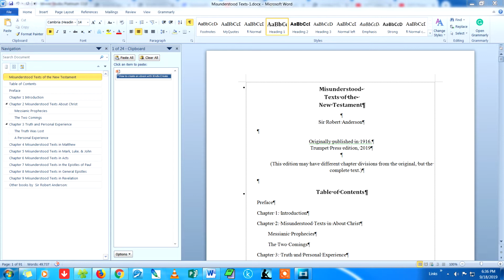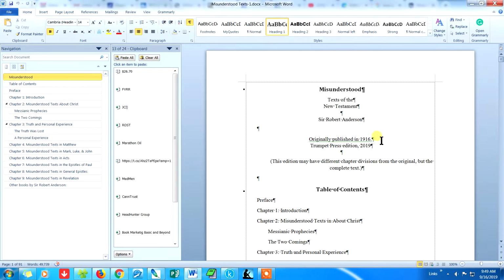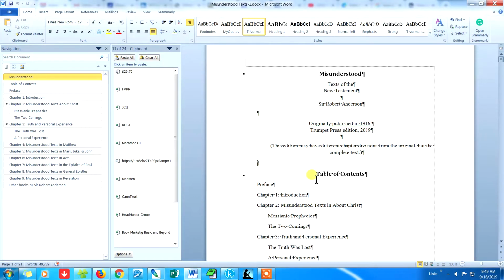Now that you have written your book, it is time to create the ebooks. This is a book that was written over 100 years ago that I am publishing again. We will first create the Kindle. We will be using Microsoft Word since most people use Word, and that is what I use. It is much easier to use than Scrivener, and there is less chance of losing your work.